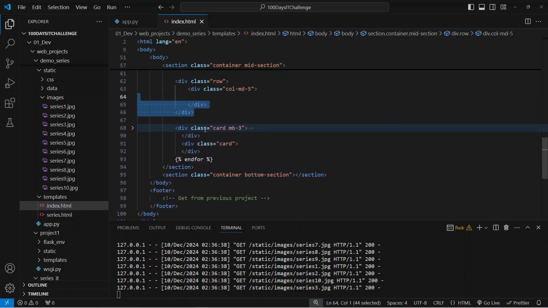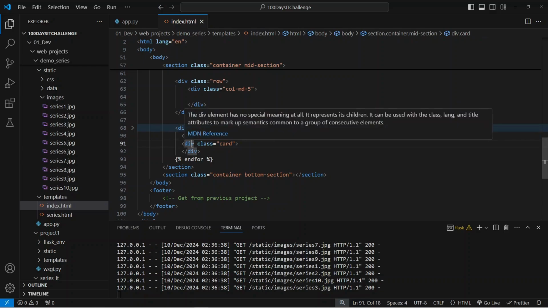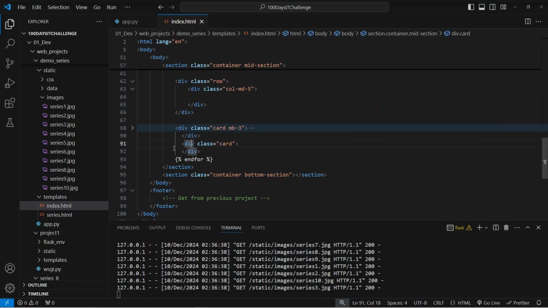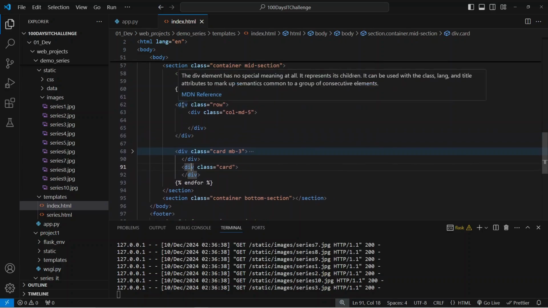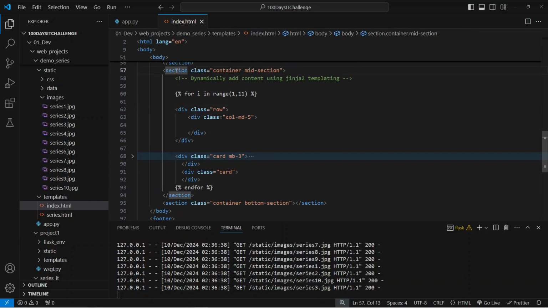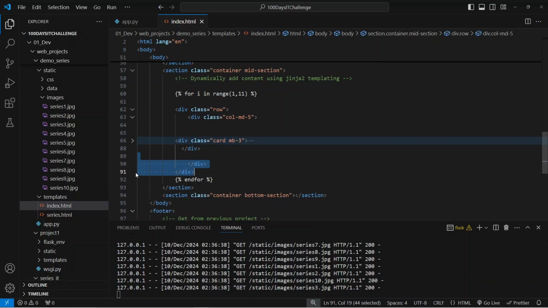Try to put them side by side. So I need to move a few things around here. Move the card. Yeah, we don't need that last part. I think I needed to get rid of that earlier. So now we got our section. The last part should be out. And then everything looks good.